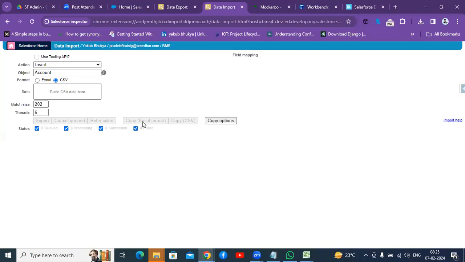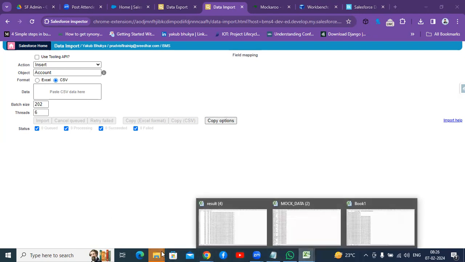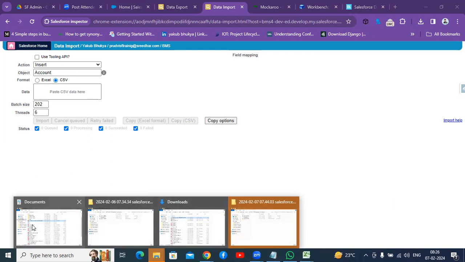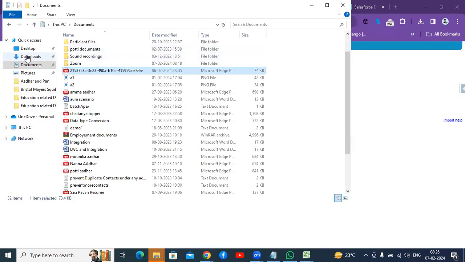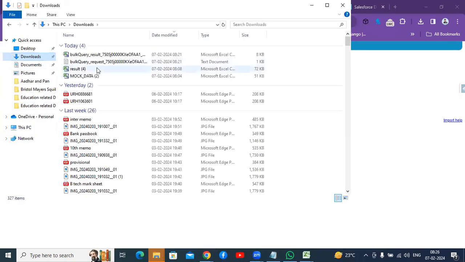After copying the CSV file, paste it here. Then you'll get the copy CSV option. The file is open, so we won't be able to do that. Control C.